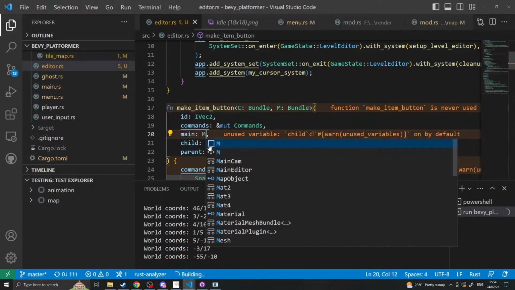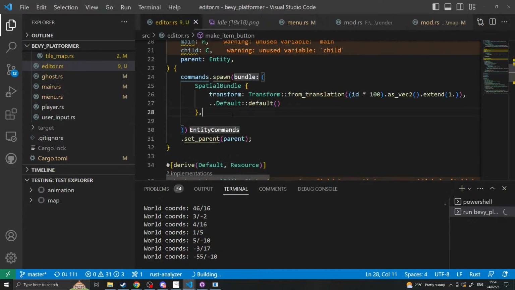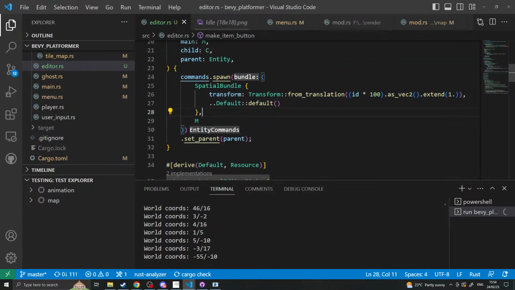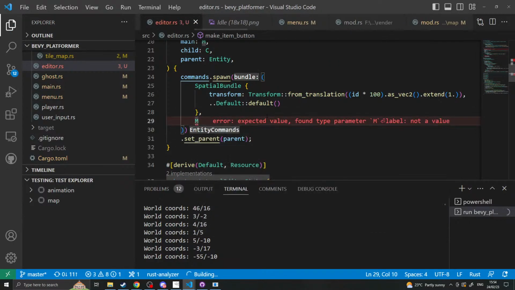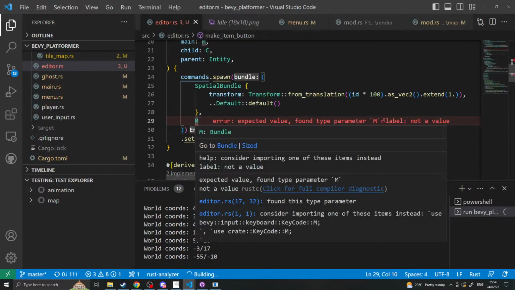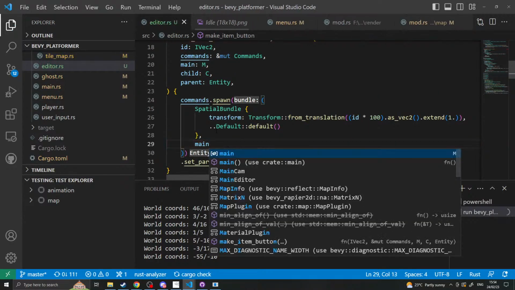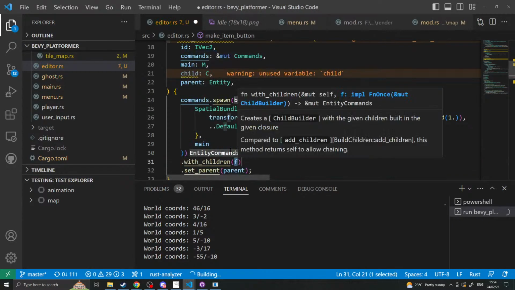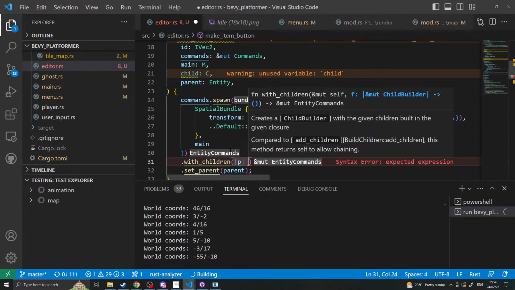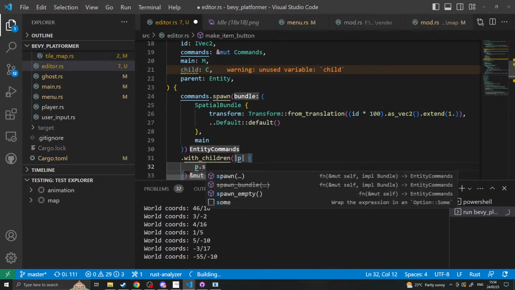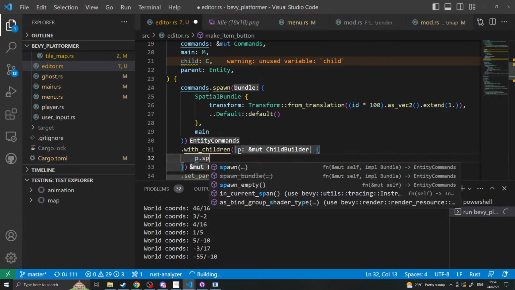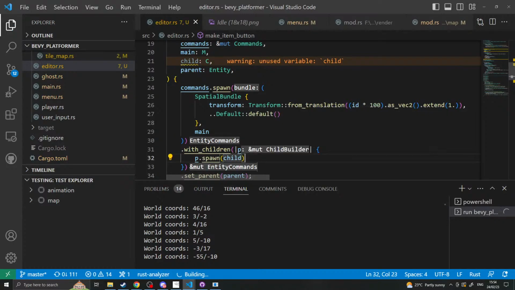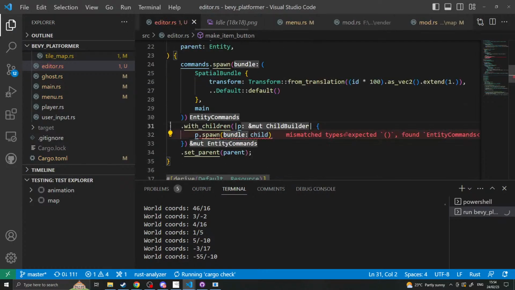Oh, no, main, not the M itself. Then we want to go with children p, and then p dot spawn child.